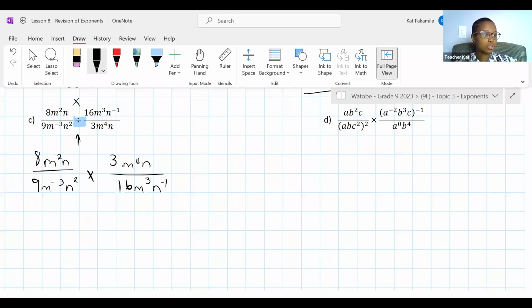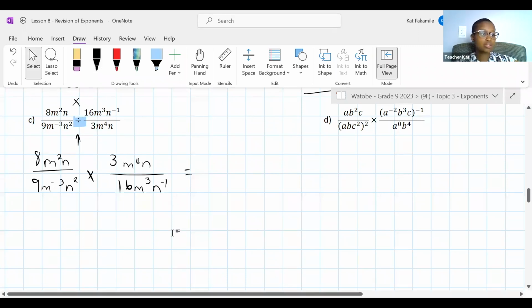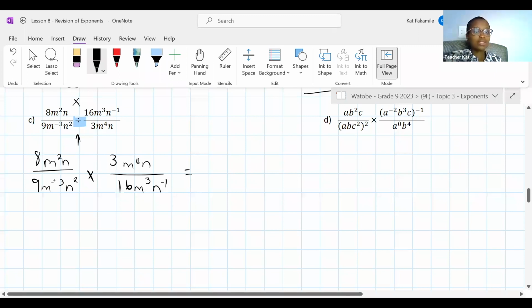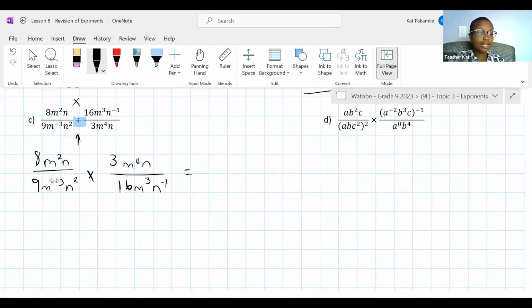Beautiful, guys. Beautiful. Now, what can we do? Give me ideas. There's so many steps that we can do here, but I want you guys to be in control and in charge of what to do here. What do you think is next? If it were me, I would cross cancel because it would be easier. Remember, distribution is if we have an exponent to an exponent. In this case, we don't even have brackets, so we don't need to distribute anything. Someone says cross multiply. It's actually cross canceling.